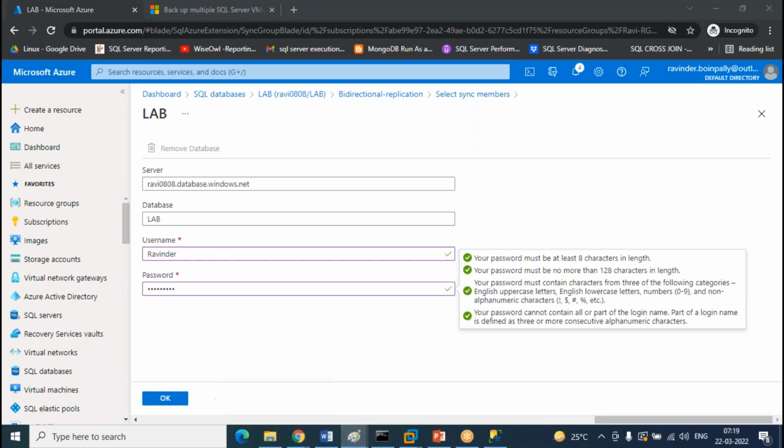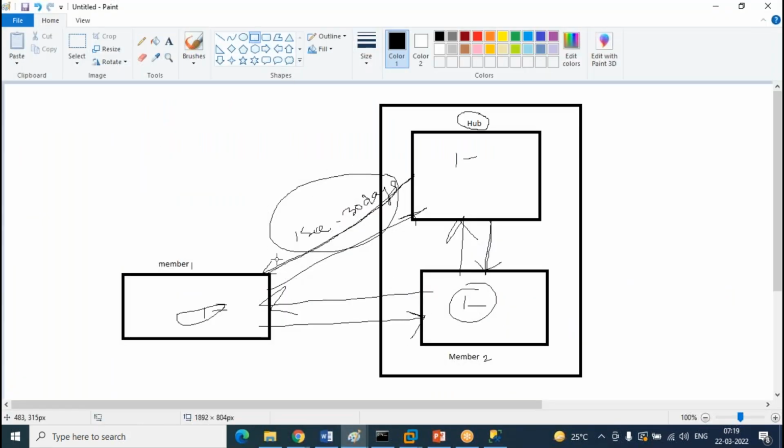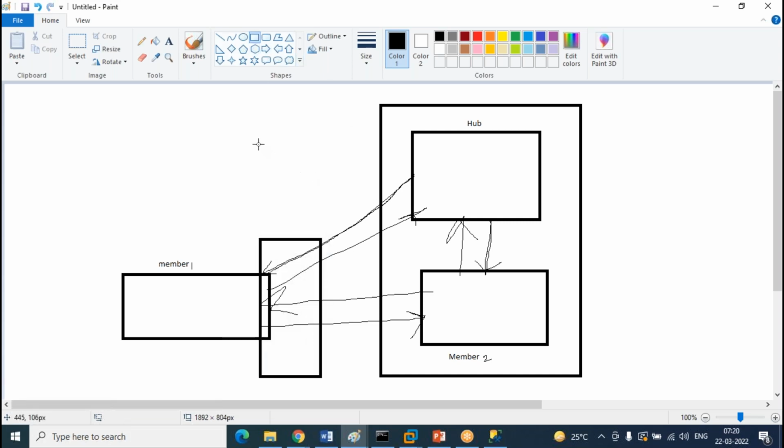So what exactly do I mean? Here there is a gateway. There is a gateway we will install on the machine. This gateway will talk to both the servers on the cloud side. So when it is talking to the cloud servers, it needs one username and password. One username and password will go and talk to both the servers. So both of the servers should be running with that account in the configuration. Then only it can hit both the servers.